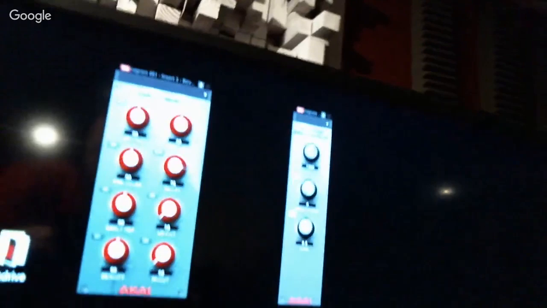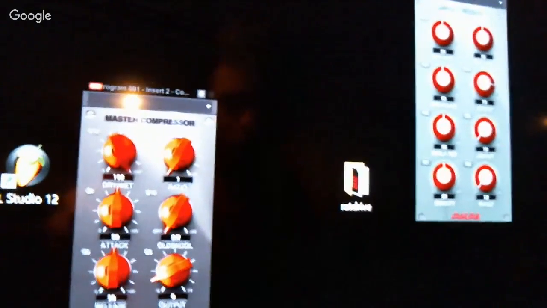And what I want to get at is when you click on these in the software, it comes out like this. Look at that. High pass, large reverb, insert 2, master compressor. These are all the internal Akai ones.